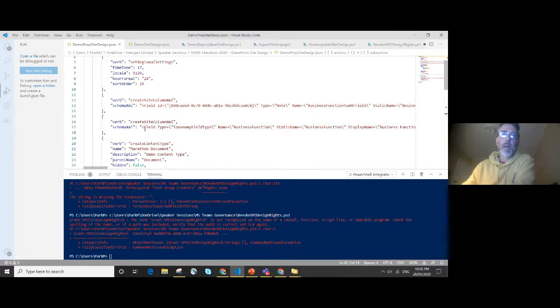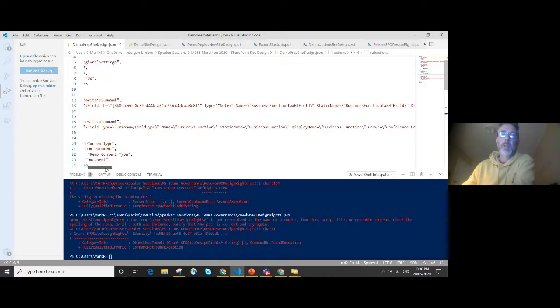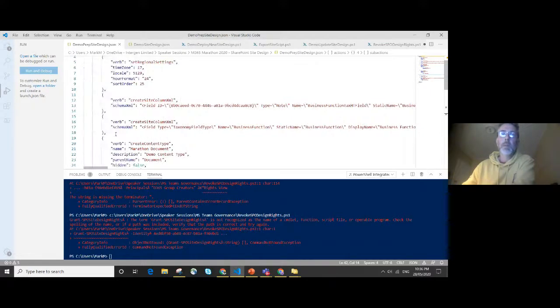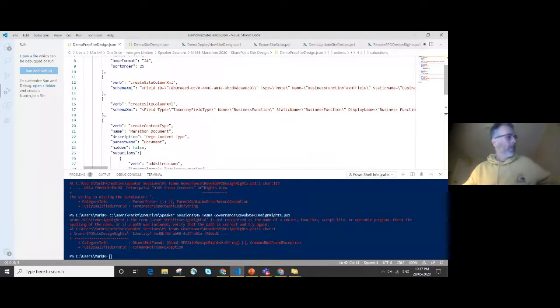So a pretty meaty old file there, and you've got to be really careful with your syntax on that markup. There are some GUIDs that require the brackets, and some GUIDs that don't. If you take my deck and follow this as your template, you'll be good to go. But if you put a bracket in the wrong place, your site design will fail intermittently. I've had that problem. There's my alarm telling me I've got 10 minutes to go, so we're all good.